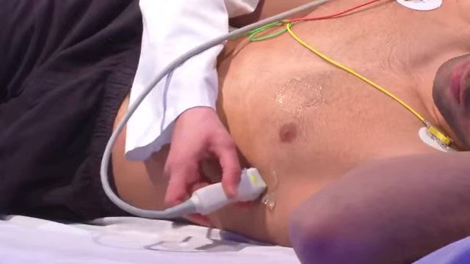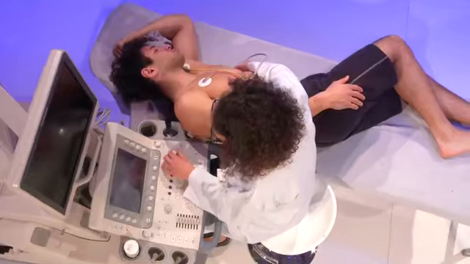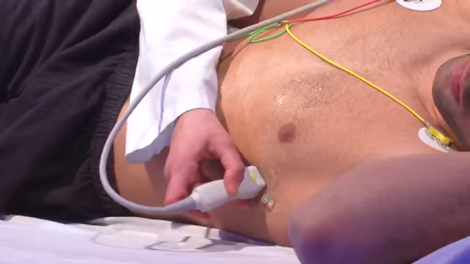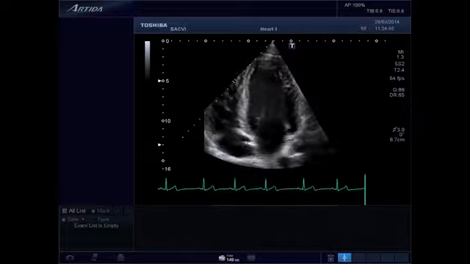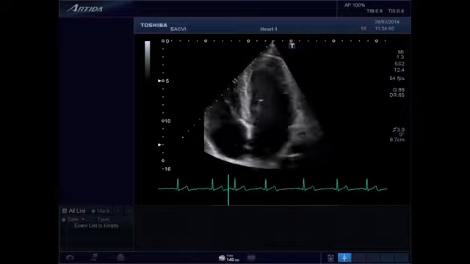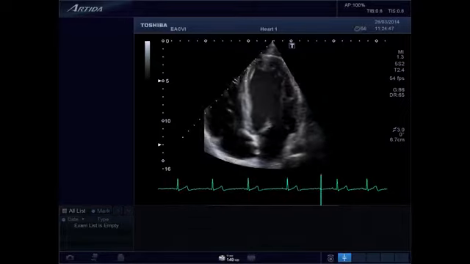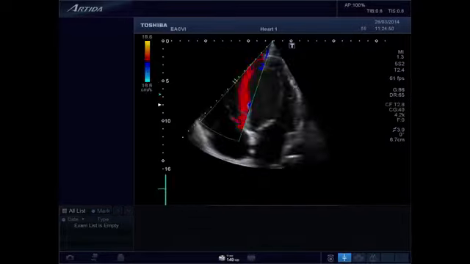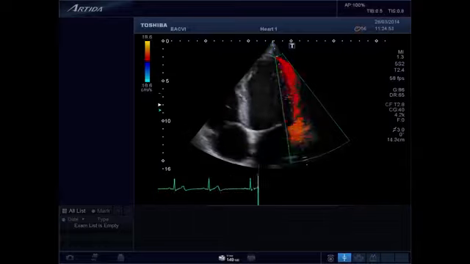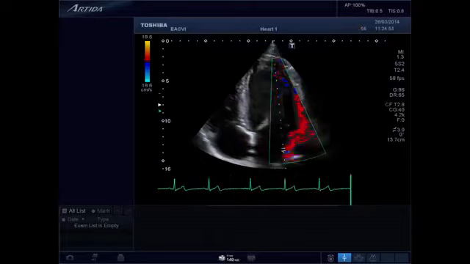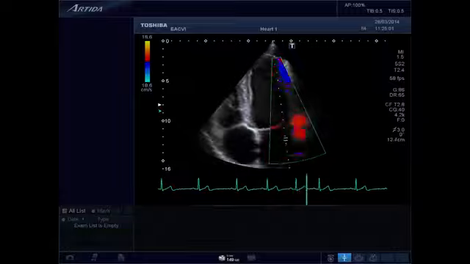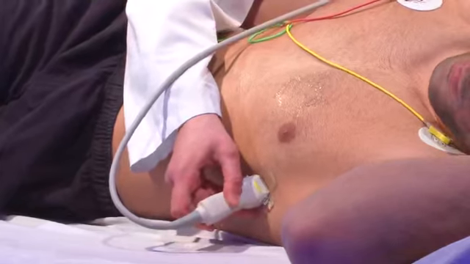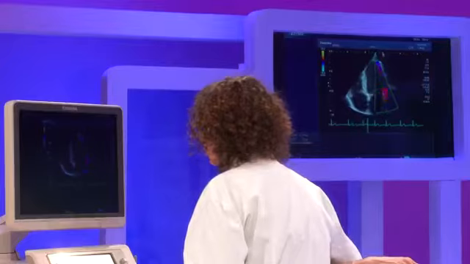Okay, so now in order to finish with the diastolic parameters, I will try to assess the velocities at the mitral annulus using the tissue Doppler in a pulse wave modality. So I have still to think that I have to be parallel not to the flow but to the movements that I want to measure. So I have to be very parallel to the movement of the mitral annulus, and I have to adjust my view to be parallel.